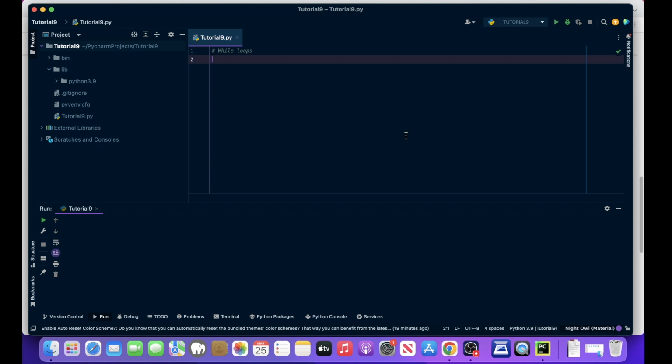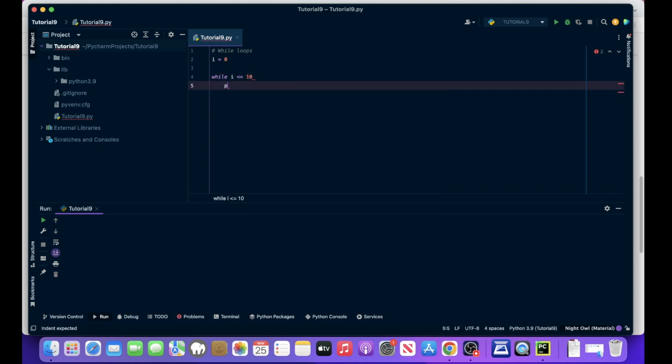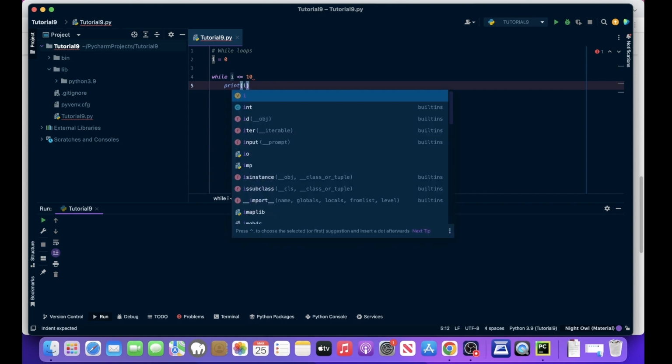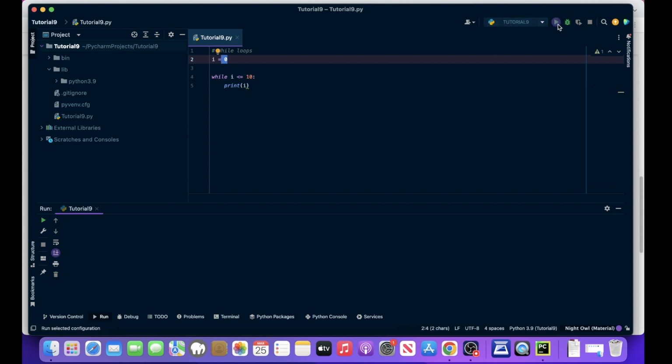All right, now I said a mouthful, so the best way to show you that is to give you an example. So let's go ahead and set up our variable. I'll just use I because we've used it before in previous videos. And then I can say while I is less than or equal to 10, I want to print I. Now, be careful with this, and let's not forget our colon behind that. If I were to run this, it'll just print 0 continuously. And I'll show you that.